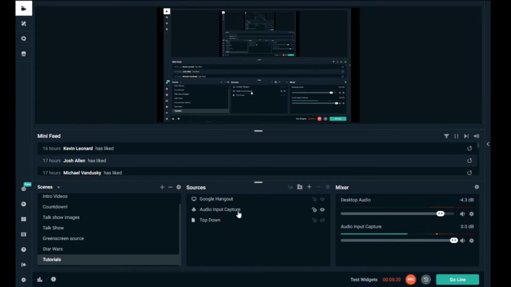So here's my audio input capture, and you can see over in the mixer, this is me talking through the audio input capture. The cool thing is by default, over here in the mixer section, you already have the desktop audio set up to be captured. So anything I play on my computer, YouTube, SoundCloud, any sort of music, it's already going to be heard by the audience, and I can individually mix that from my own audio right here from the control panel. Now, when you do a Google Hangout or some sort of online meeting with people, as you hear them coming through your computer, this will route it to your audience.